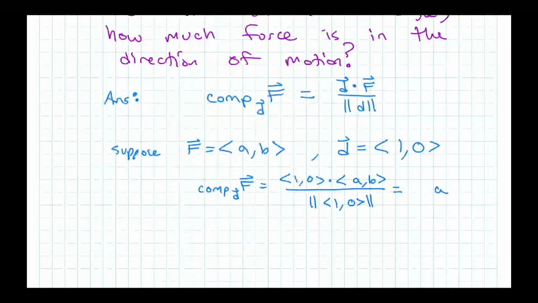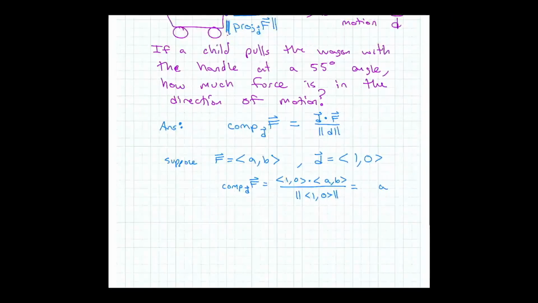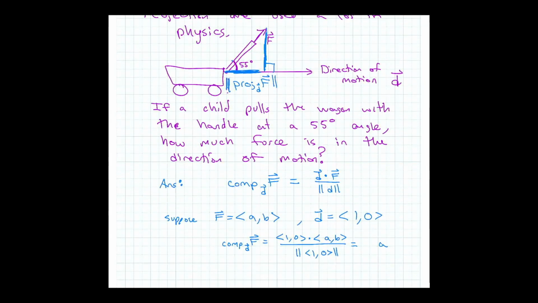Anyway, it does get used in physics problems, because if you need to find out what fraction of a force is going in a particular direction, when it's pulling in another direction, how much of it goes in this direction, you use a projection to find out. Okay, so those are vector projections.